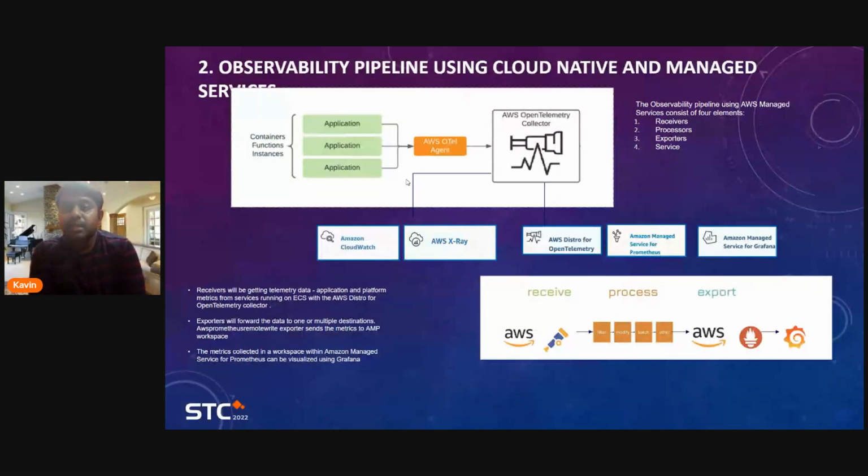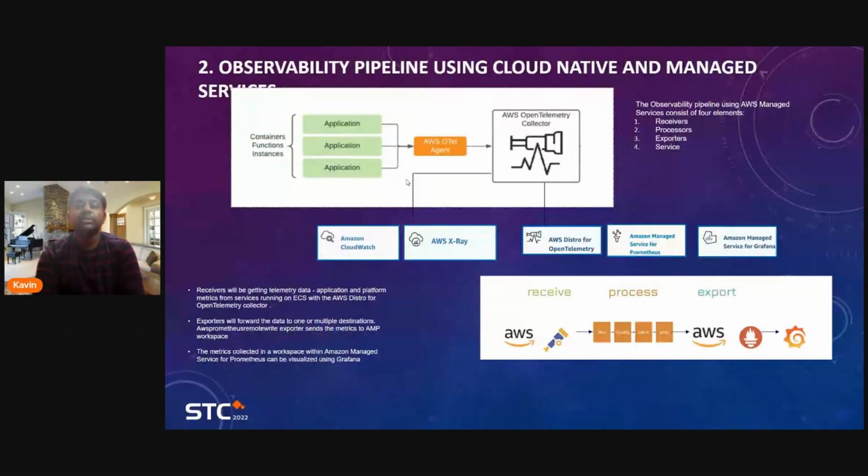So basically how it works is, this pipeline contains four elements: receivers, processors, exporters, and service. The receivers collect the telemetry data from the application when they are deployed into the application. So AWS has an AWS OpenTelemetry agent, which automatically installs the OpenTelemetry collector through code in the different services hosted in AWS where our application is running, and it is processed through processors, and it will be exported to the front ends like AWS Distro for OpenTelemetry, Prometheus, and Grafana. So these three are the front ends in which the collected data is exported and available for our analysis.